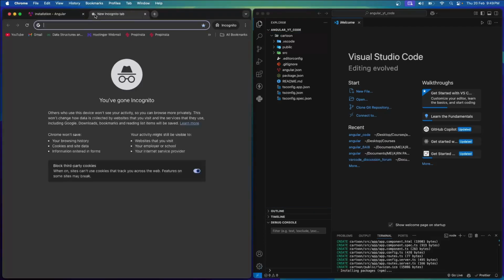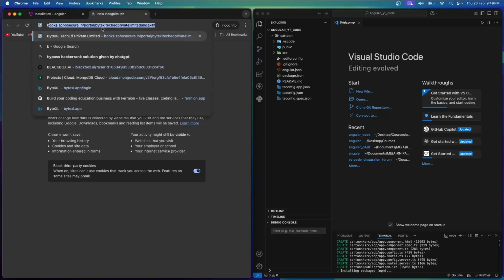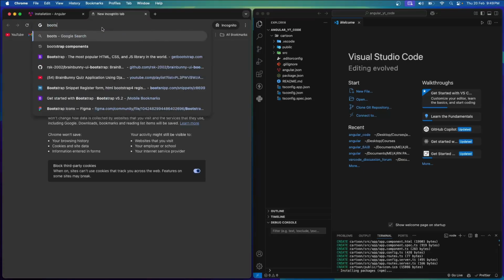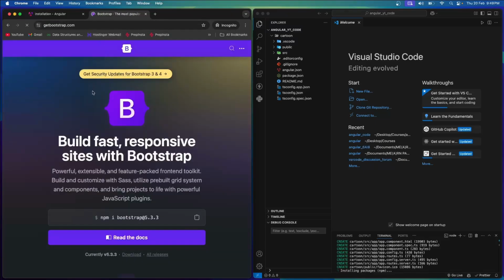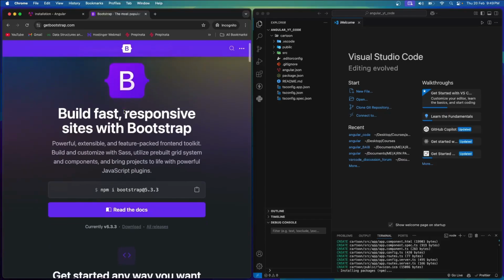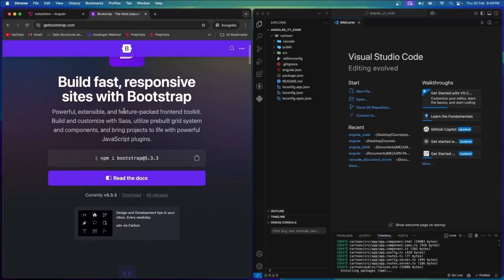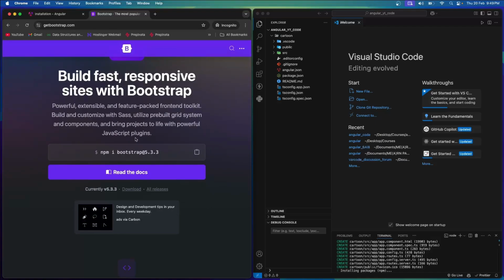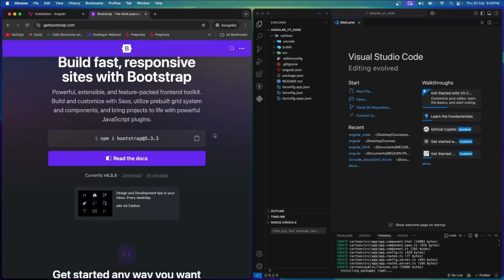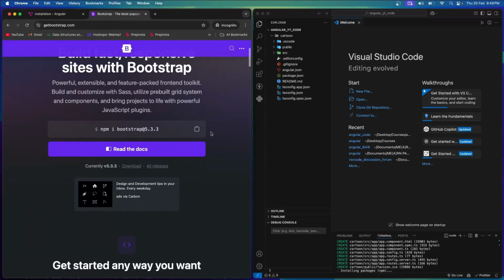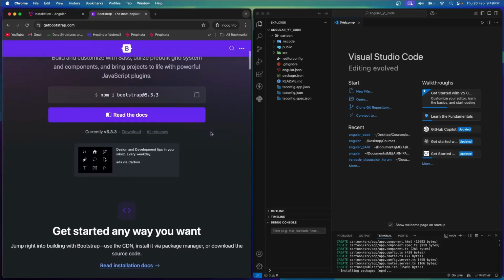So if anyone doesn't know what bootstrap is, you can go onto your browser and search for bootstrap, right? Basically, bootstrap is a css library. We don't have to write css manually. You can use the bootstrap classes to integrate all the css inside your Angular application, or if you are using html css or react.js, you can use bootstrap anywhere, right?